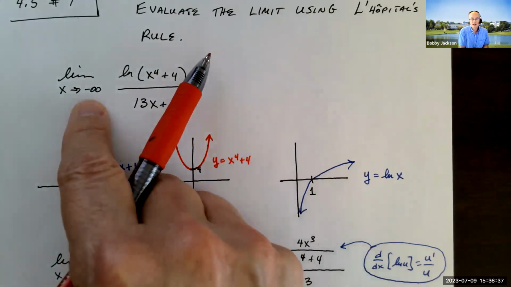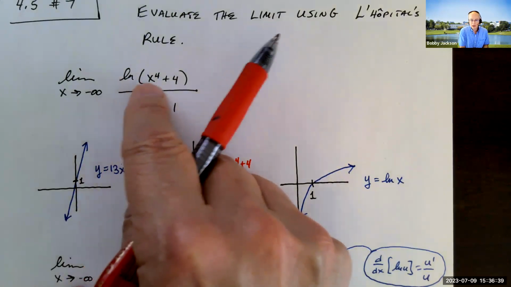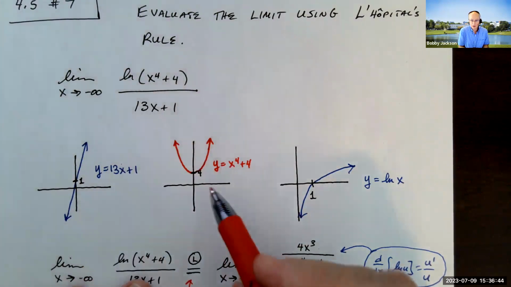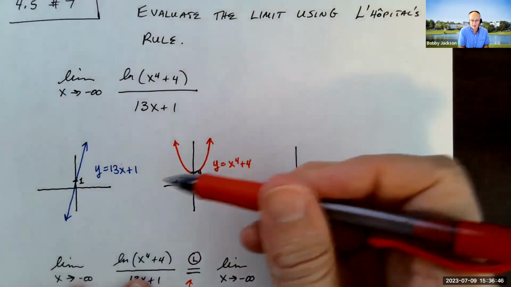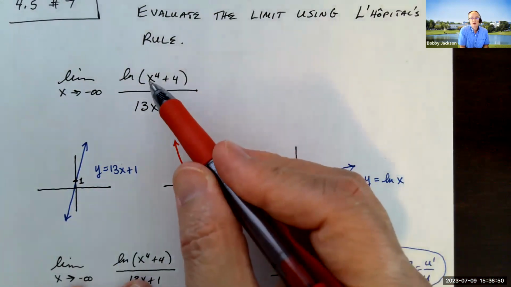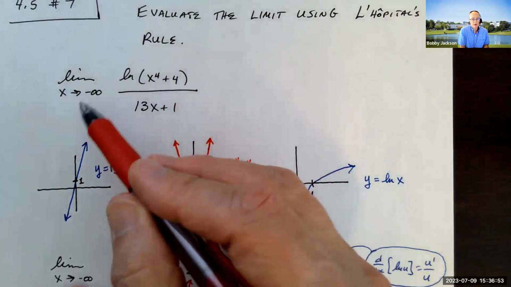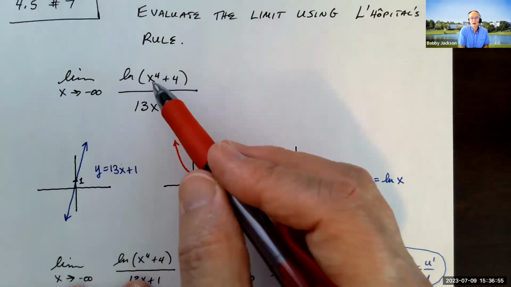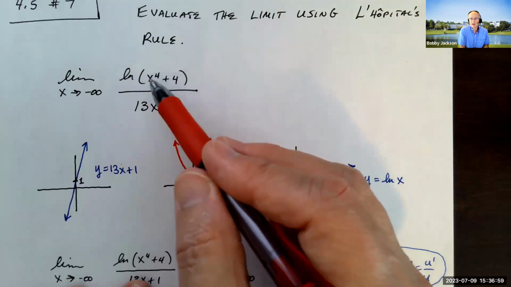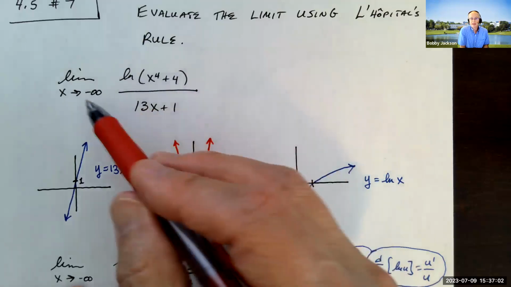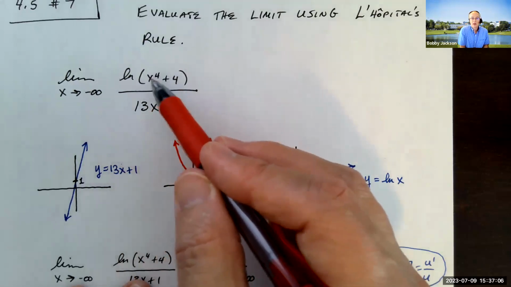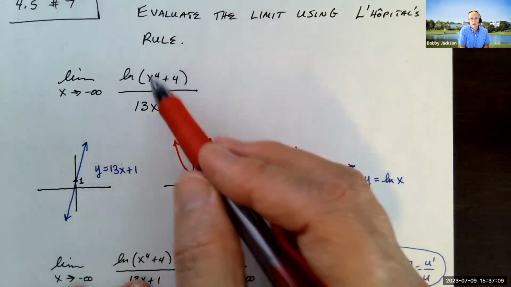And then as x goes to negative infinity, well, first of all, we can bring the limit inside the natural log. X to the fourth plus 4, what's happening to that? Well, we can see it from the graph. As x goes to minus infinity, where are we going? Up, up, up, going to positive infinity. And that's because you're raising something to the fourth power. So even though these are negative numbers we're plugging in here, they're being raised to the fourth power, which makes the expression positive. As x gets more and more negative, x to the fourth is getting more and more positive, and x to the fourth plus 4, of course, is going to infinity.